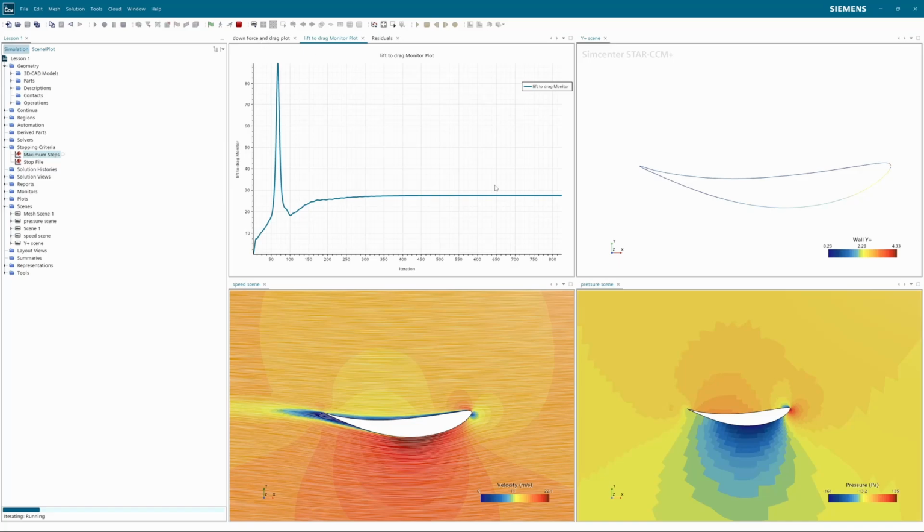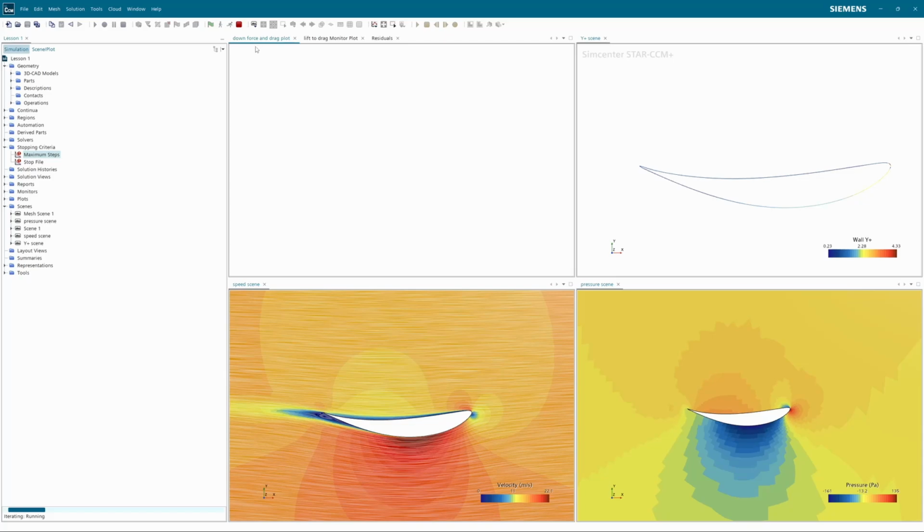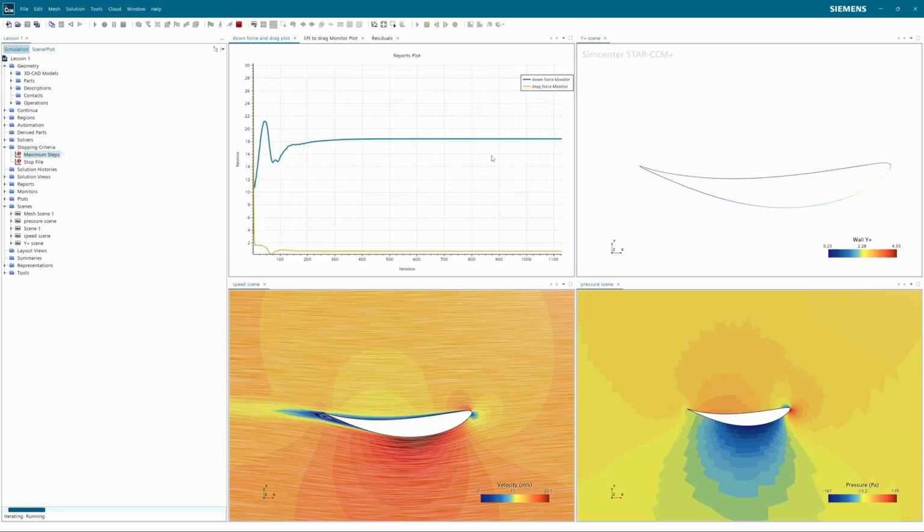It is stabilizing, and probably similarly the downforce and drag plot is also doing just that. All right. Everything is looking quite stable currently. So I will stop it right here.